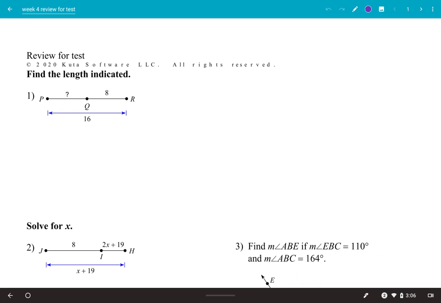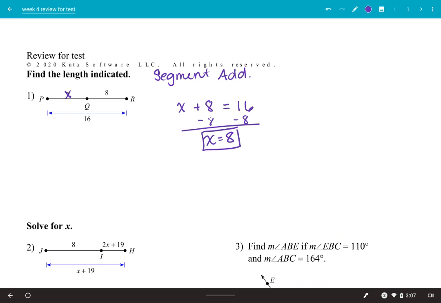Okay, so the first one is segment addition. If you remember segment addition, we are adding two small pieces together to equal the whole distance. So if I was traveling from here cross country, how much would I travel on day 1? How much would I travel on day 2? Add them together to get my total distance for traveling in just 2 of the days. So I like to put X's instead of question marks. And so what we're doing, the first part plus the second part equals the whole, and then you're going to solve it.